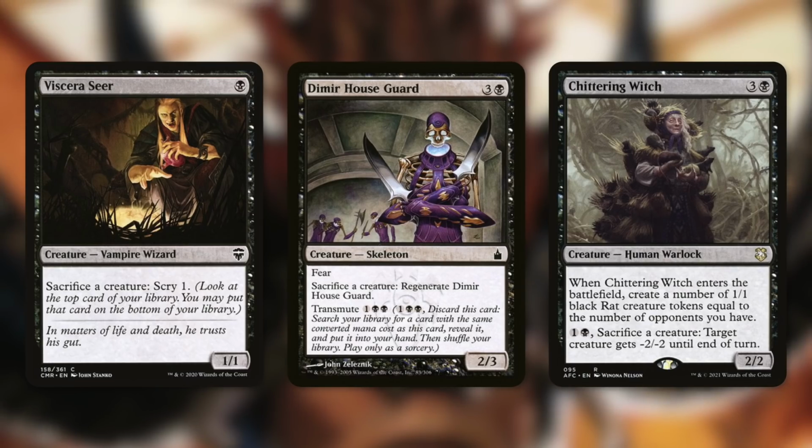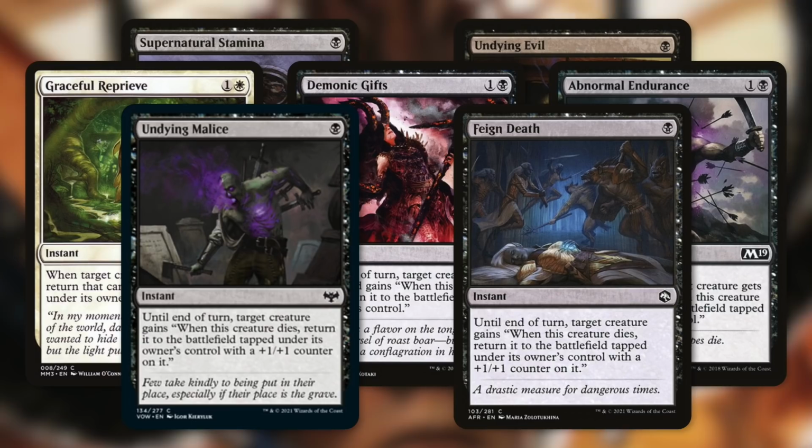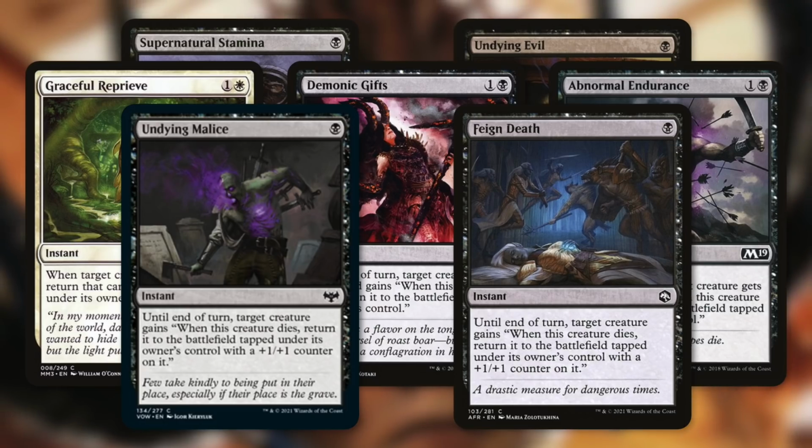And sacrifice outlets like these can be even more impactful when we combine them with cards like these. Cards like Supernatural Stamina, Undying Evil, Graceful Reprieve, Demonic Gifts, Abnormal Endurance, Undying Malice, and Feigned Death are incredible in this deck. Now, each of them goes about it in a somewhat different way, but basically the gist is this. They are instants that essentially say when target creature dies this turn, well, they just come back.